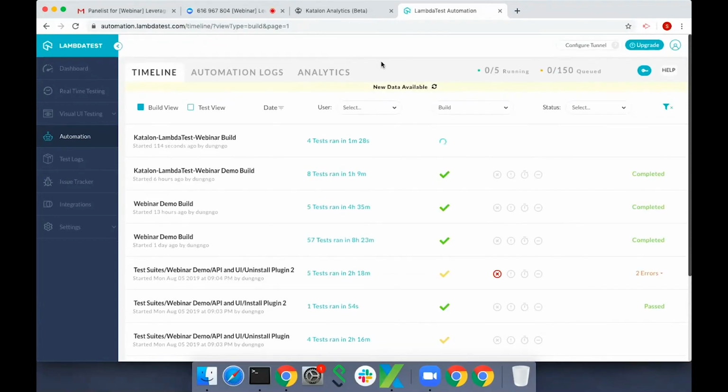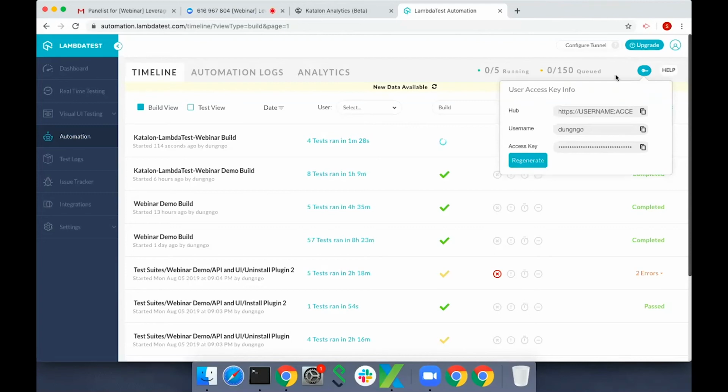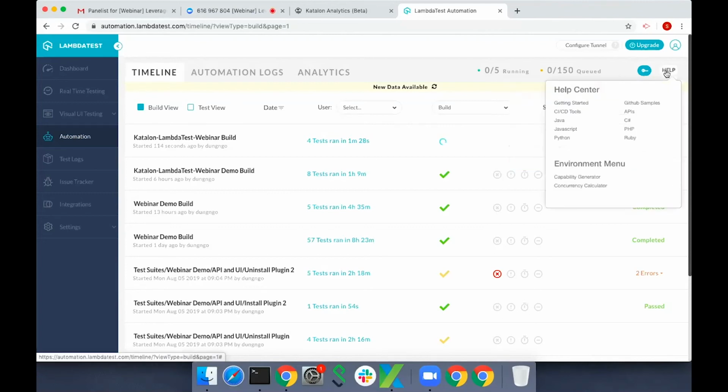So to integrate Katalon with LambdaTest, you have to configure two settings in your remote connection. One is hub URL, which you can get from here, and the other one is the capability generator. The capability generator gives you the desired capability object.